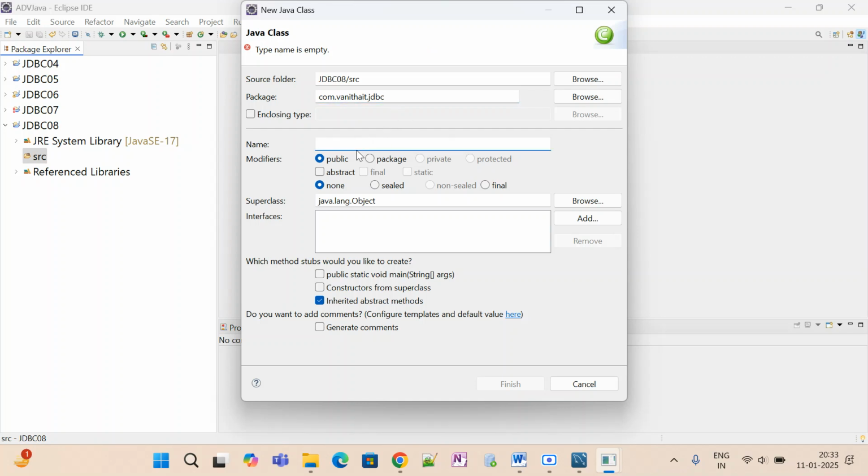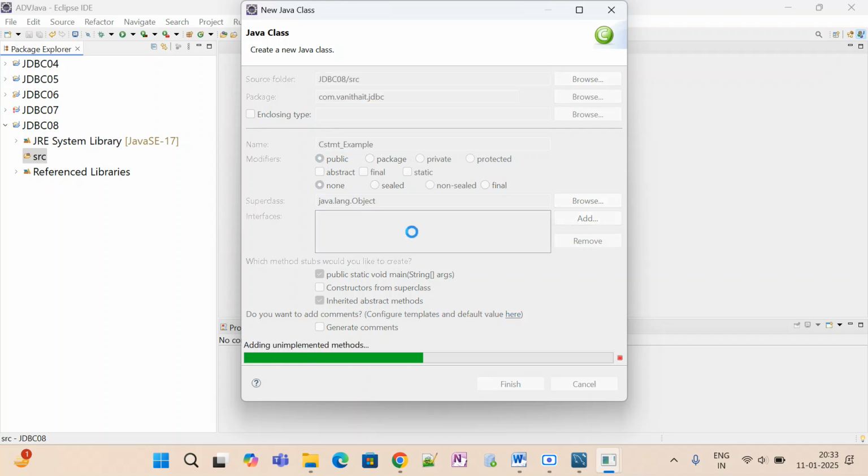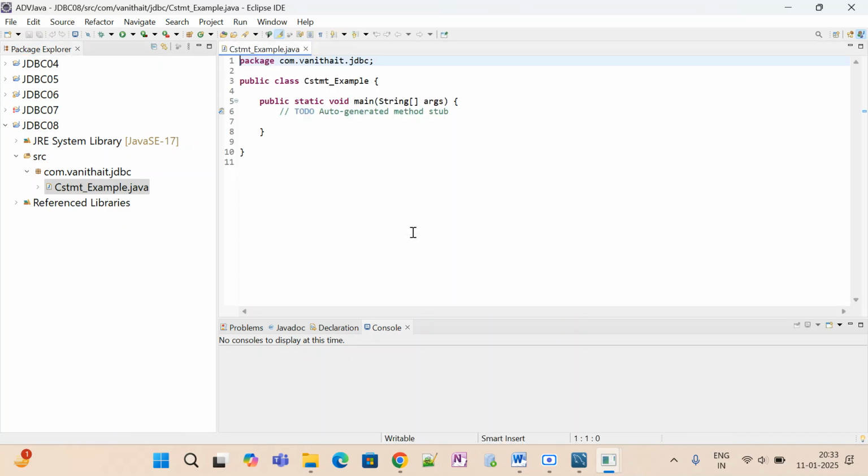The class name, since this is our callable statement, I will give as CSTMT example. It would be easier to memorize. Click on the main method, click on finish. It already comes with the main method.